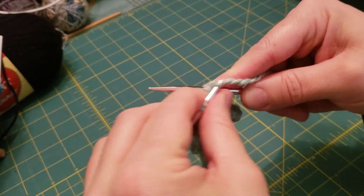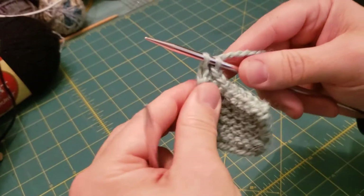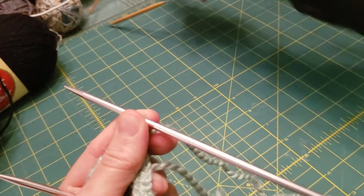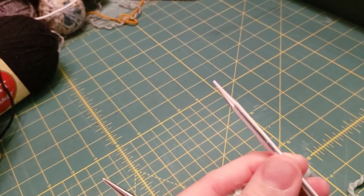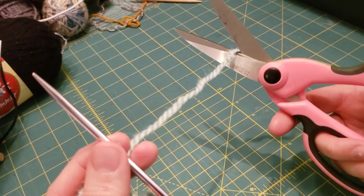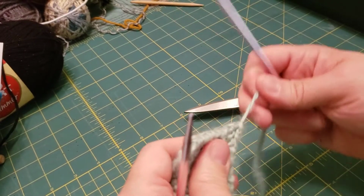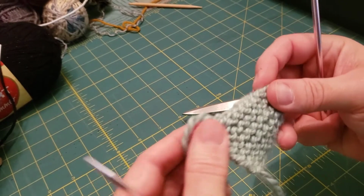And when you get to your last stitch, you simply just cut your yarn, leave a bit of a tail. I think typically they say 6 inches or so, just, we'll say right there. And then pull it through, and you've got your finished edge.